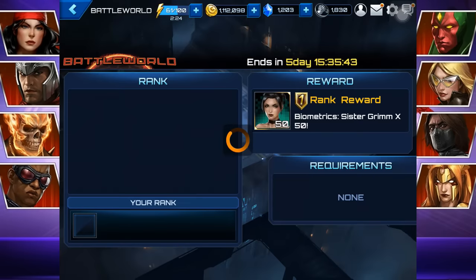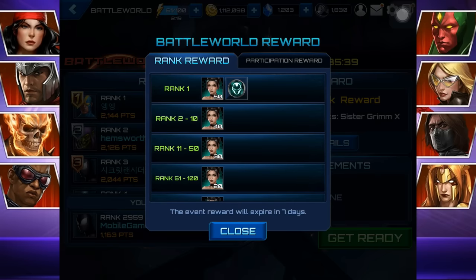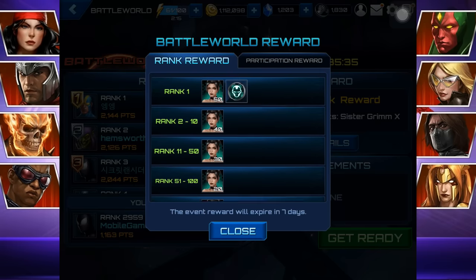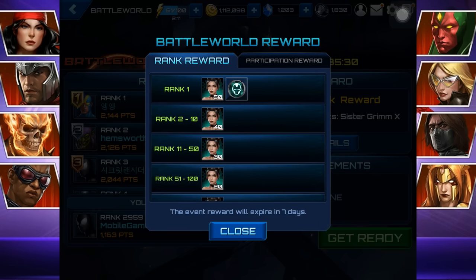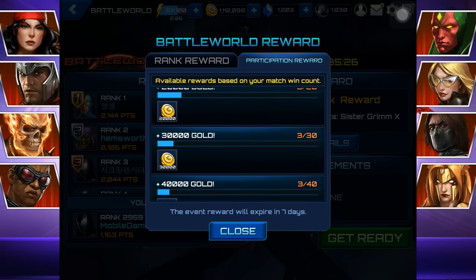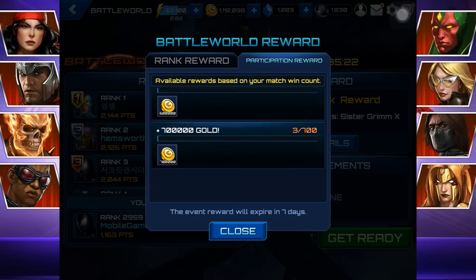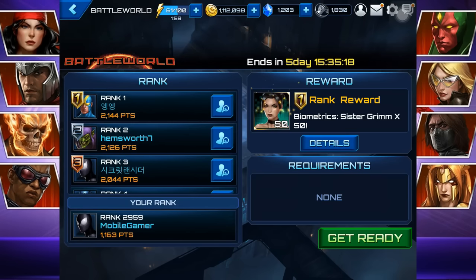Secret Wars BattleWorld. I don't really understand what's going on right now, but it looks like if you rank in the top, I don't know, top 100, you're going to get some biometrics. The first place gets a ton. Participation awards are basically just gold, and this just takes energy. So it looks like you can get 700,000 gold if you play a bunch. I don't know, it's kind of fun.